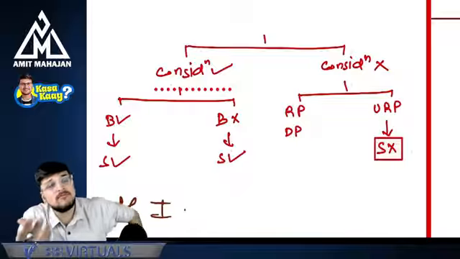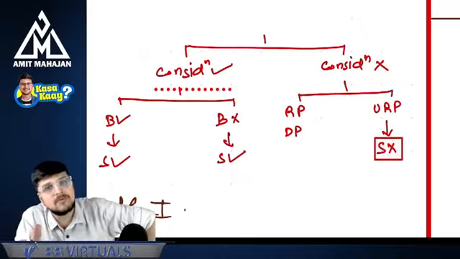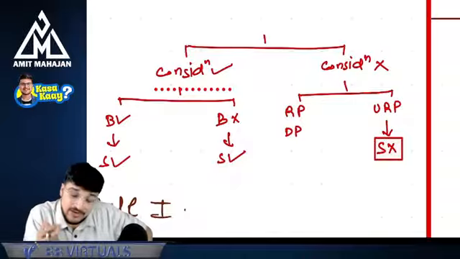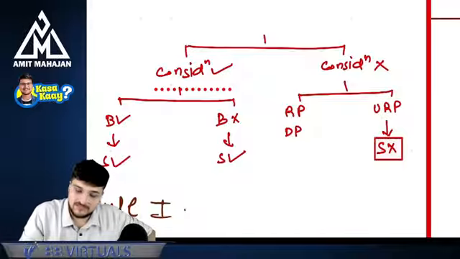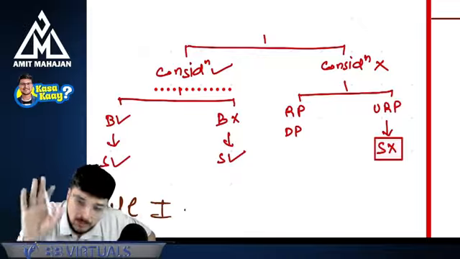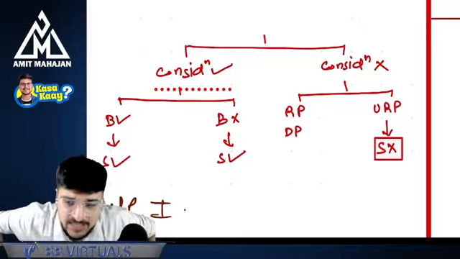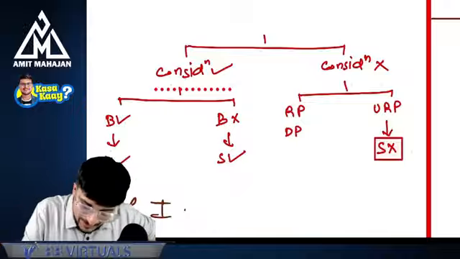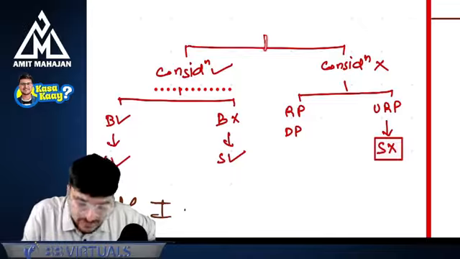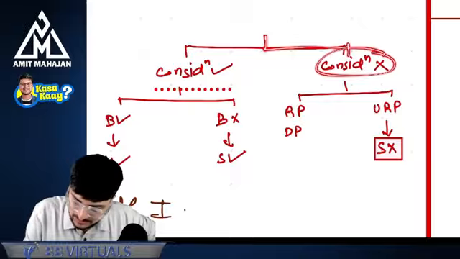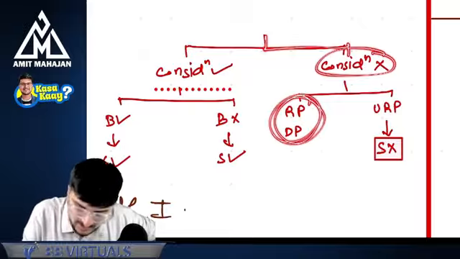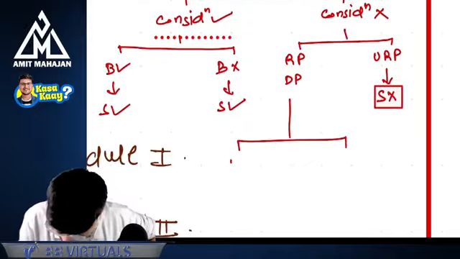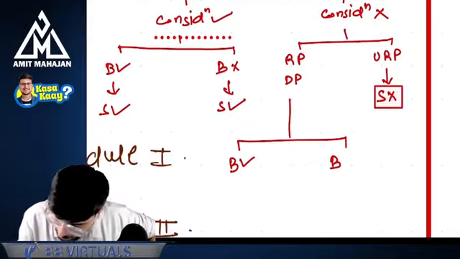Because why will an unrelated party not charge any consideration from me? He should charge consideration. And if he is not charging any consideration, it means this is a genuine transaction where he does not want to charge any consideration. I hope you are clear with this. And if you are importing a certain service without consideration from a related party or distinct person, then we will see whether you have taken this service for your business or not for your business.